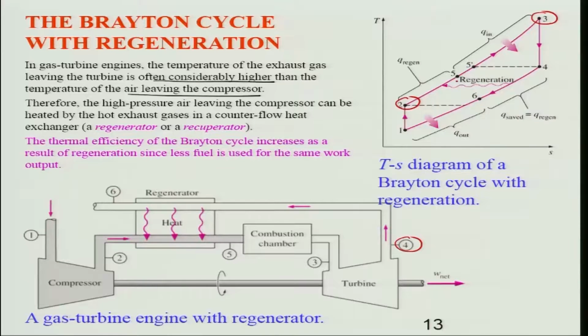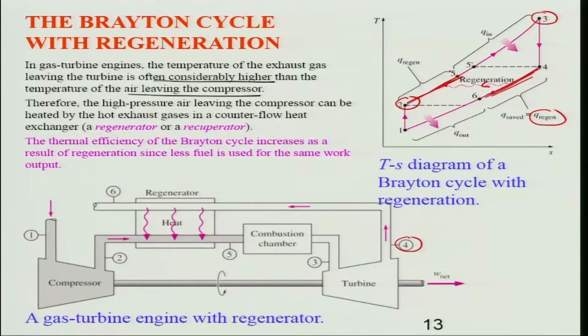Okay, in other words, you can see that this 2 to 5 is the point where the energy is being transferred from this particular, and where typically we reject the heat. Instead of rejecting this part of the heat from 4 to 6, you transfer this energy to heat up this particular part of the air or this particular process. And this is the reason that this part 4 to 6 is nothing but your Q regeneration, and this is the part which is taken internally, not from external.